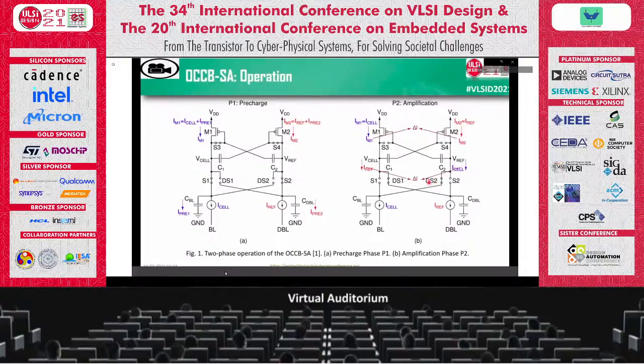The introduction of these two switches serves as data dependent reference generator and generates strong positive feedback. The transistor M1 charges this node V cell with the current IM. At the same time, the switch DS1 will discharge this node V cell with the current IREF. Therefore, the total current difference between node V cell and node Vref will be twice of delta I, where delta I is difference between I cell and IREF.